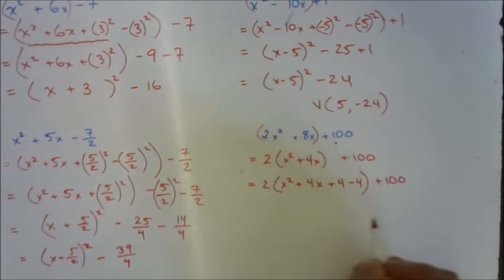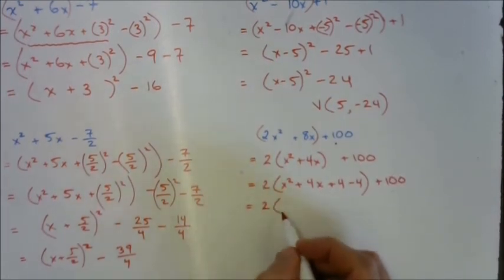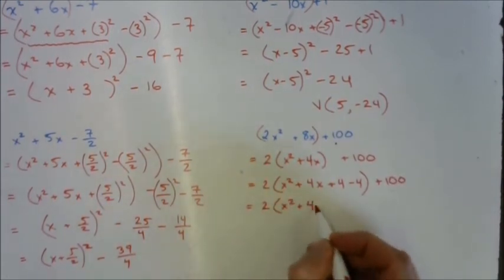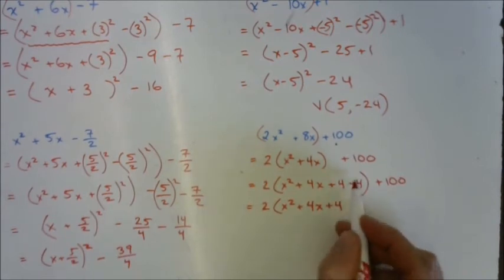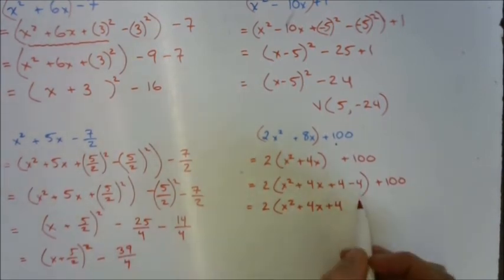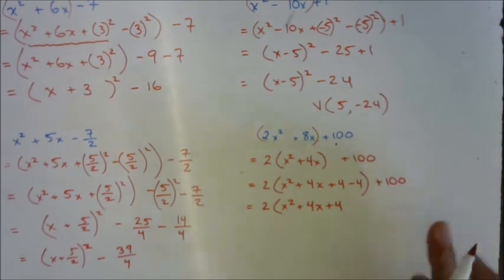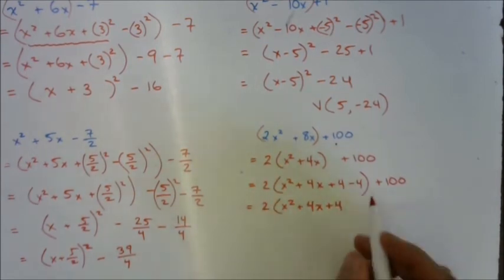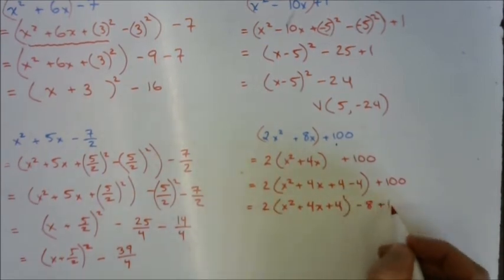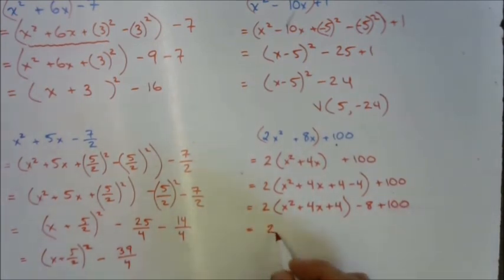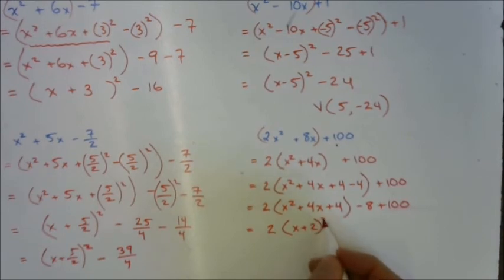I get this. Now I need to be a little bit careful, because as I'm completing my perfect square trinomial, I don't need this negative 4, but I can't just throw negative 4 out of the brackets because he actually has a value of negative 4 times 2, which is negative 8. Okay? Here I can complete my binomial squared, x plus 2 squared, plus 92. The vertex is at negative 2, 92.